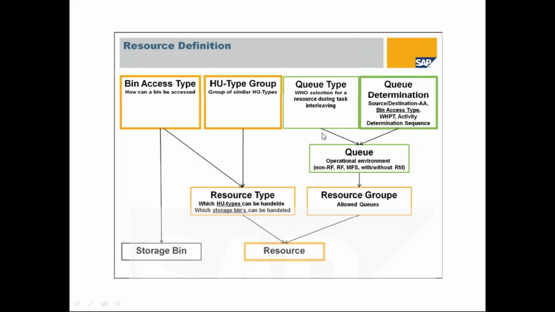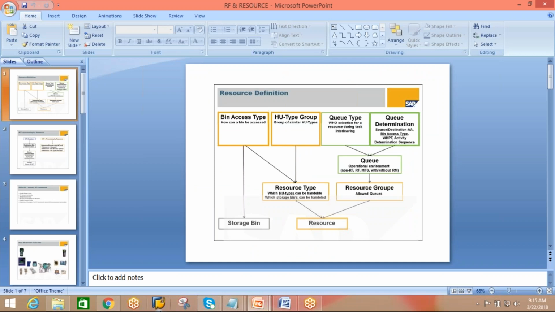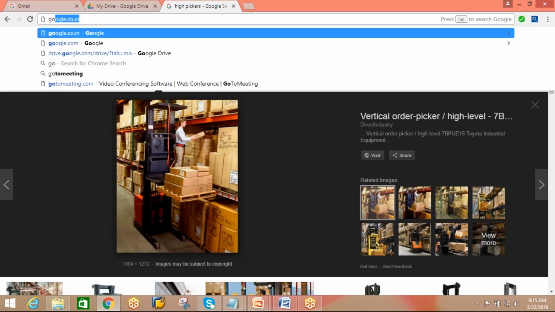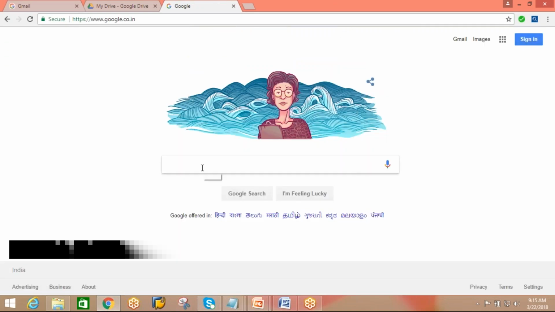Now coming to the resources. Just now we have seen a piece of machinery or else a worker. Within the machinery, we find two kinds of forklifts also there. Big tires and small tires. I will show you an example.